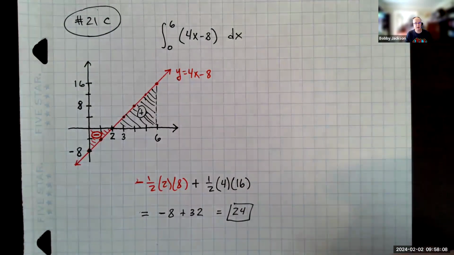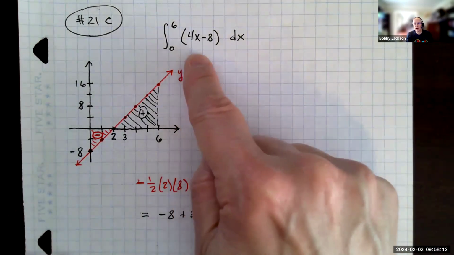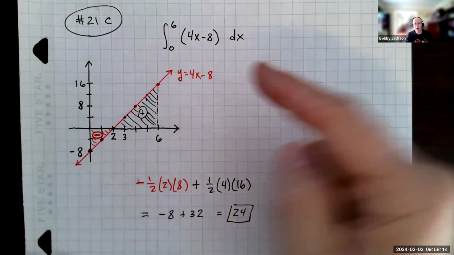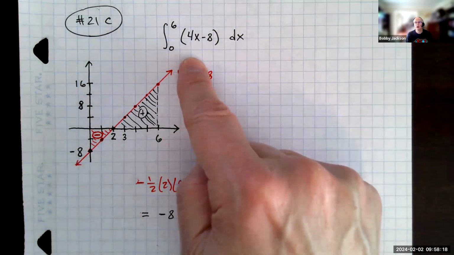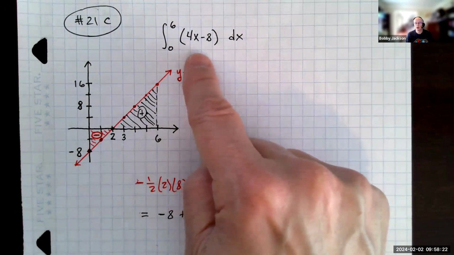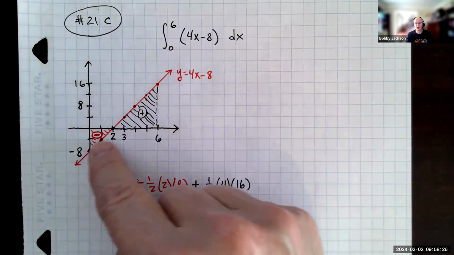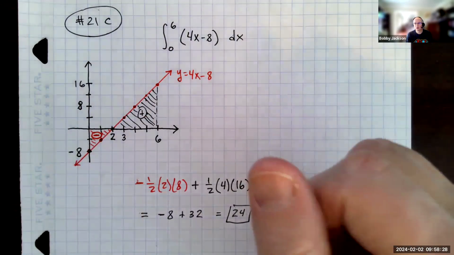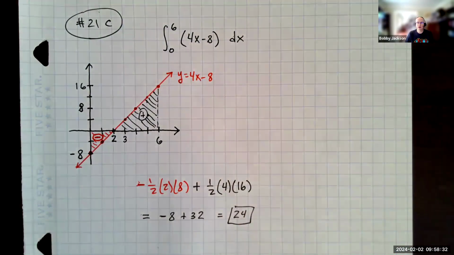Granted, you could check multiple ways. You can check with your calculator's function integrator. You can, of course, use fundamental theorem of calculus part 1 if you know how to do that. You can even do the limit definition of the definite integral, which would be a little bit longer, but because of the nature of this function, and we can interpret these areas, in this case, in terms of triangles, we can find the value of the definite integral this way.